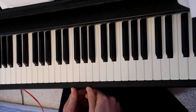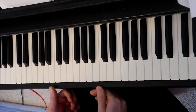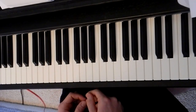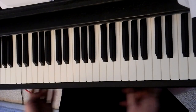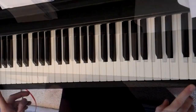So hopefully that gives you something that will get you started on playing jazz phrases without getting too hung up on the theory and the chords and things. So literally just spend time doing this stuff. You'll probably identify a lot of stuff that doesn't sound good. You identify some things that do sound good, so keep hold of those and eventually maybe you'll learn what the hell you're doing. I still haven't, so don't worry about it.